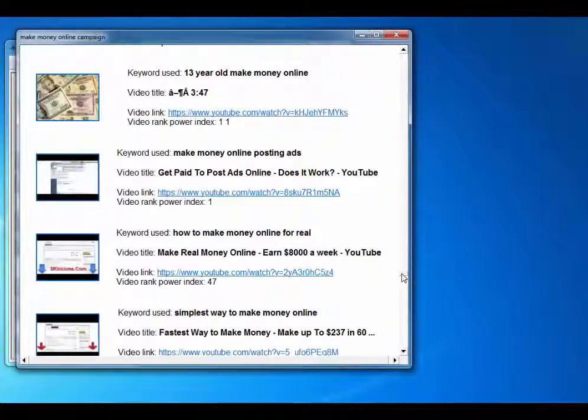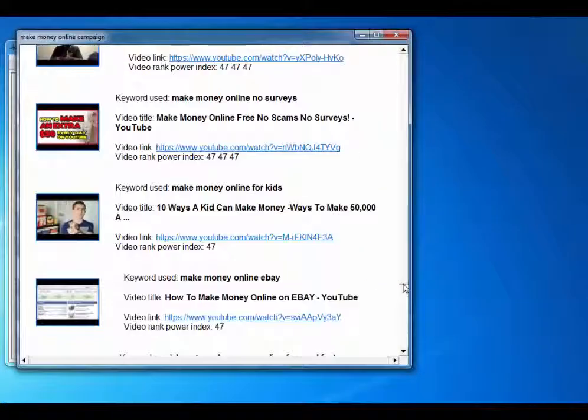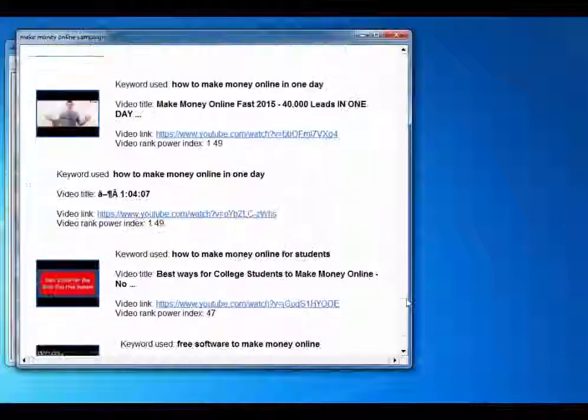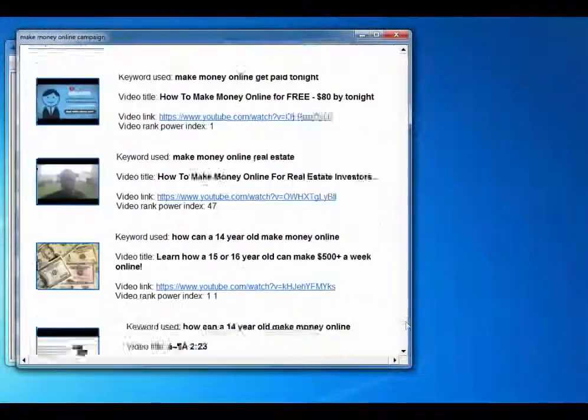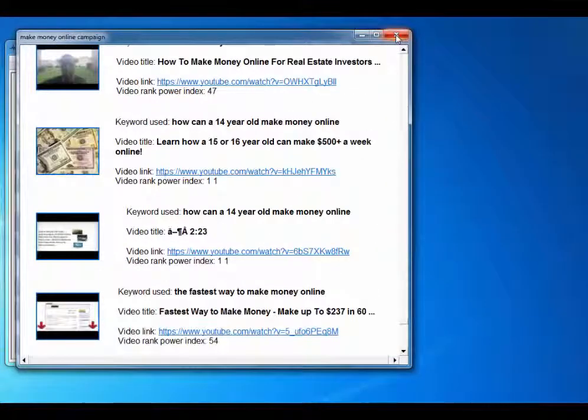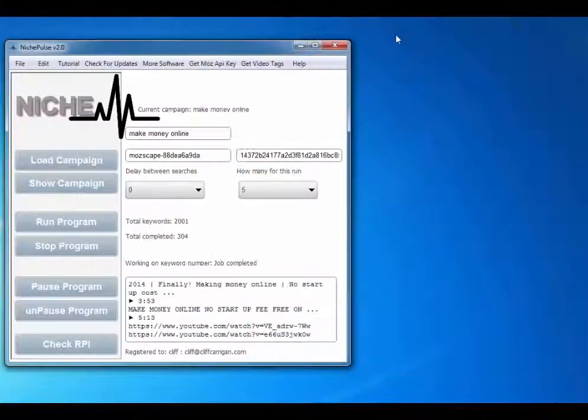Do you see? Now, I've showed you from a local perspective how easy it is to come in and dominate. Make money online, posting ads, index of one. That is a great keyword, very easy to beat. So I'm showing you how easy this is even on a global scale on a super competitive phrase. You get me? This is power. This is the reason you don't see stuff like this out on the open market. So I've shown you how this works. I've shown you why I'm able to just walk into any niche I please and have my way with it.